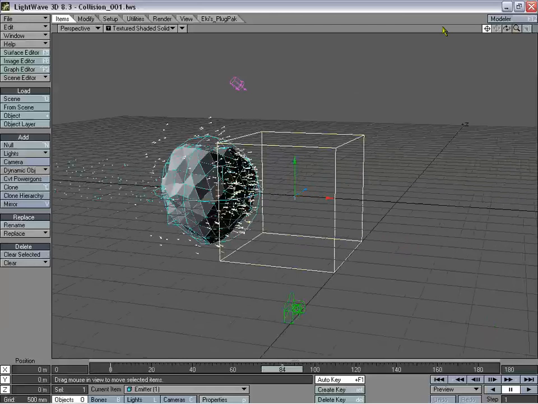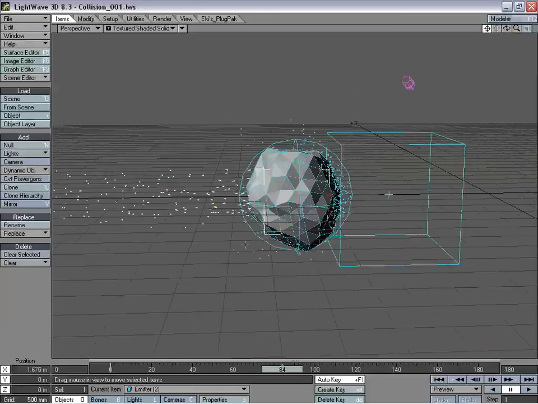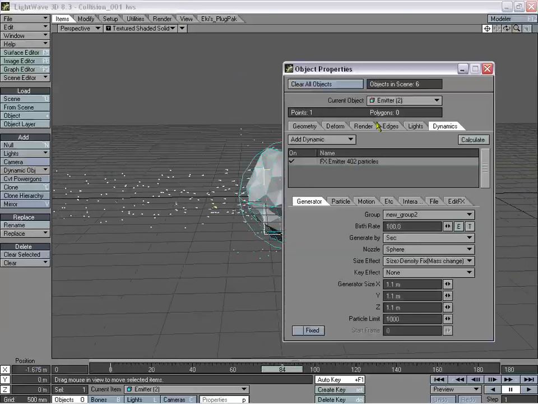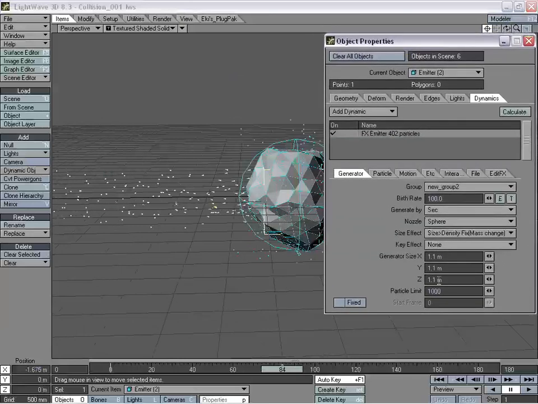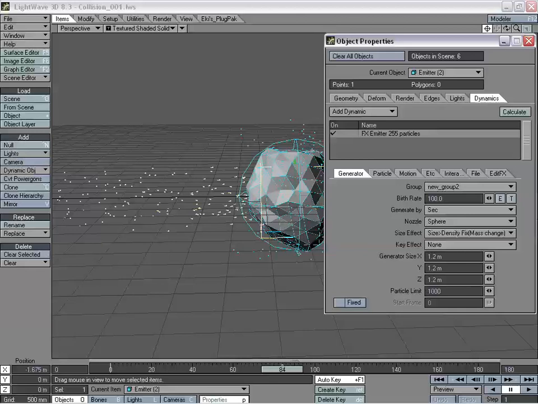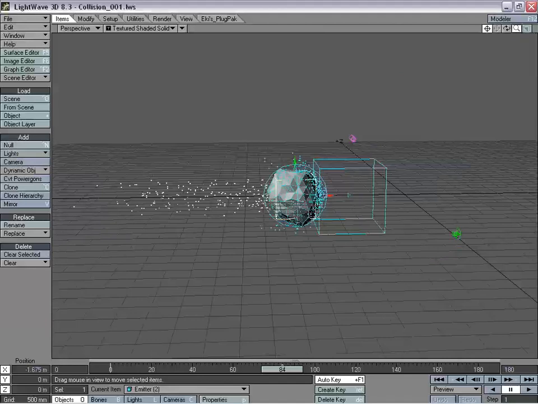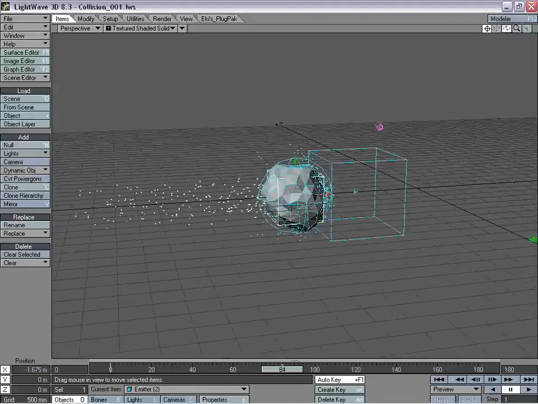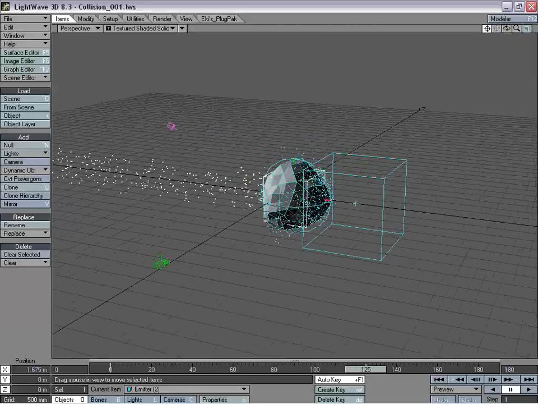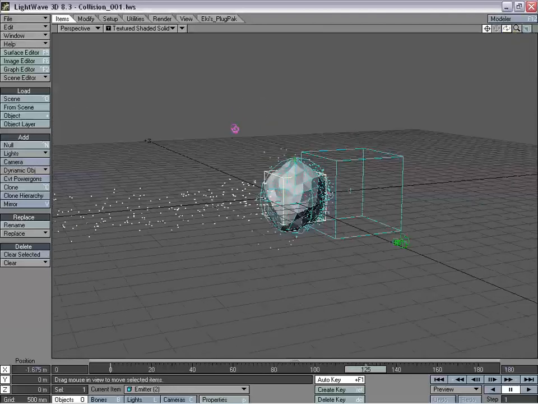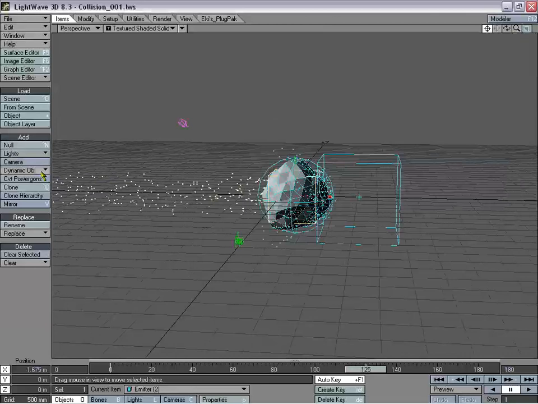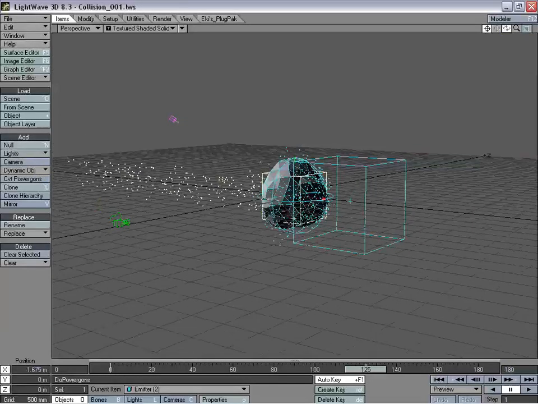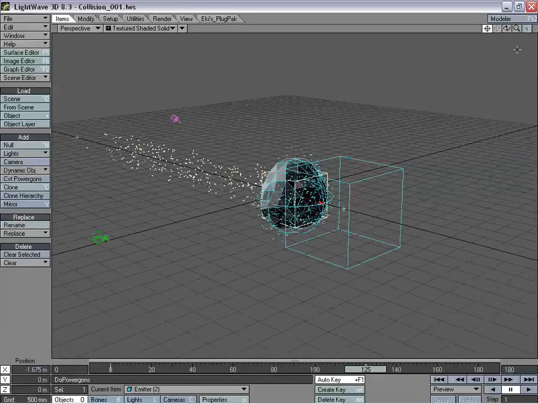Okay, so now we want to make our changes to our second emitter. So we're going to grab our second emitter object, open up the properties for it again. And for our generator size, we're of course going to have to make it just a little bit bigger. We're going to go 1.2. And we don't want it to explode at all. We're going to make most of our changes in Hypervoxels as far as the tail. Because if we zoom out right here, as you can see, the particles aren't shrinking at all and not moving downward. But we can make some of those changes in Hypervoxels with an envelope, a size envelope.